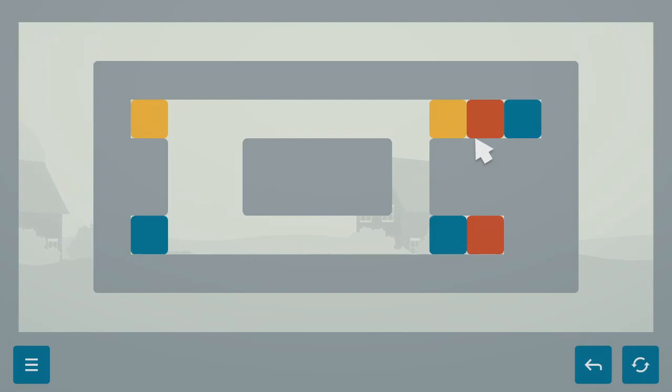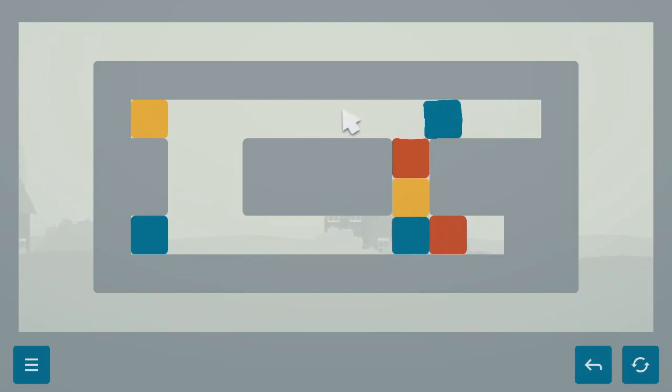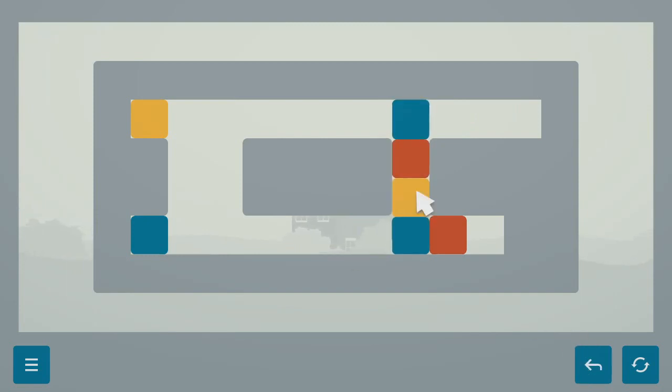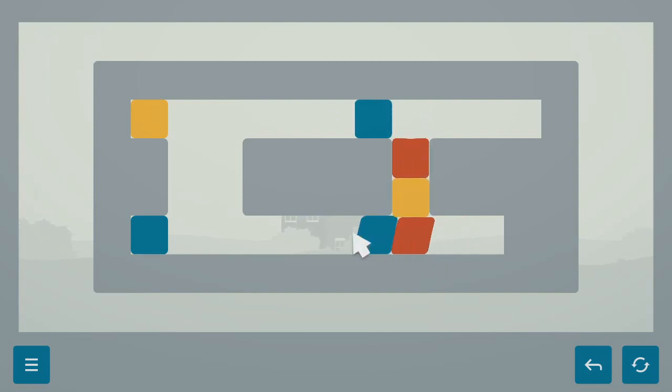Yeah, so, I like the idea of that, though. Like, this guy can just slide out. And the problem is, he's gonna, like, trap his friends. And if he does this, then he can't just slide out, but this guy could still push him. But yeah, there's no way.